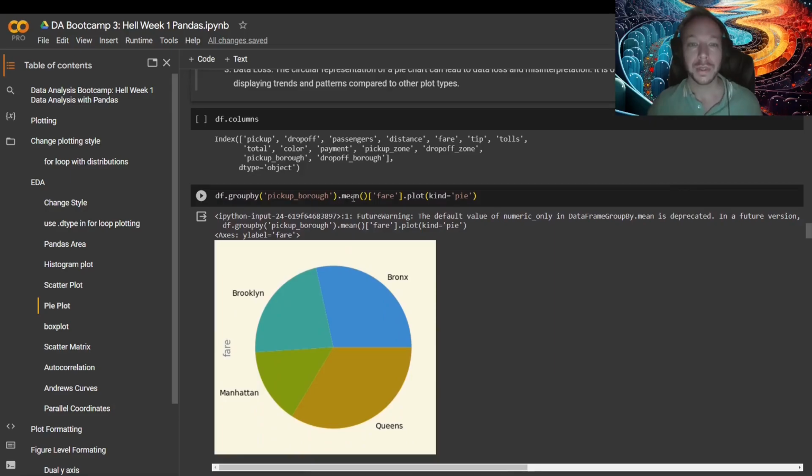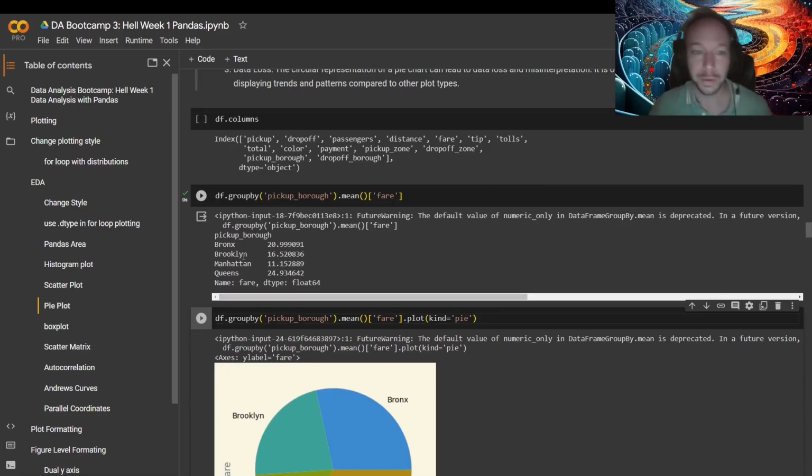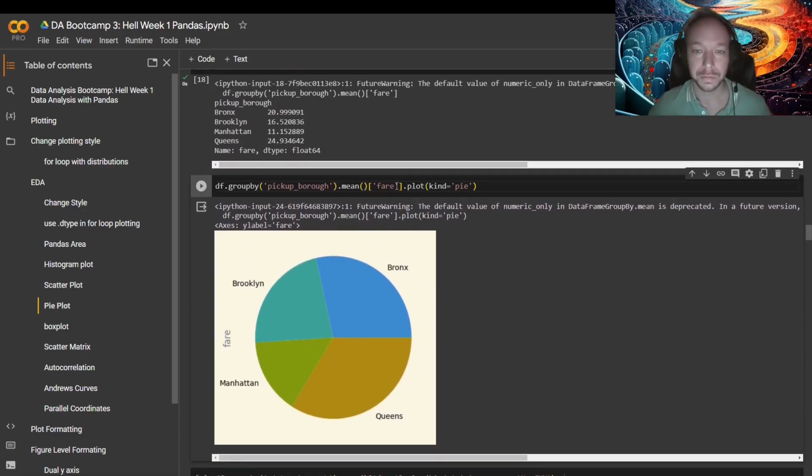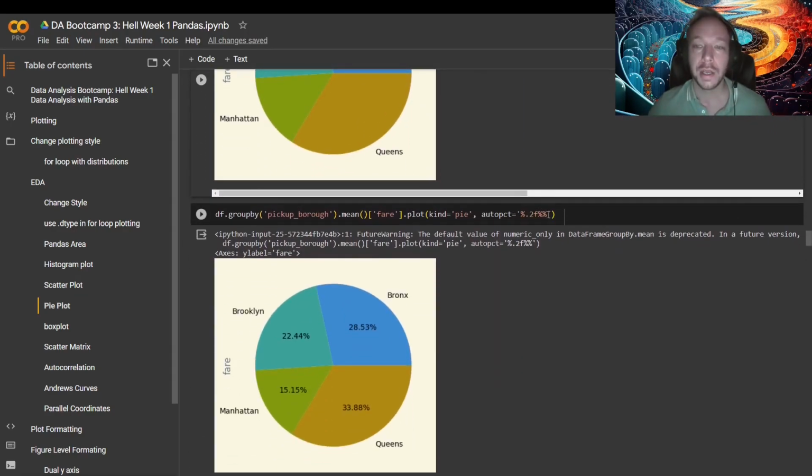So what we're going to do is select this right here. What we'll be doing is selecting just the mean by the pickup borough. Okay, so Bronx, Brooklyn, and Queens. And then what we're going to say is just select the fare column, and then I'm going to plot just on one column, so one dimension of data, and then add some percentage signs right here, so you can see the numbers and how you're going to format those.